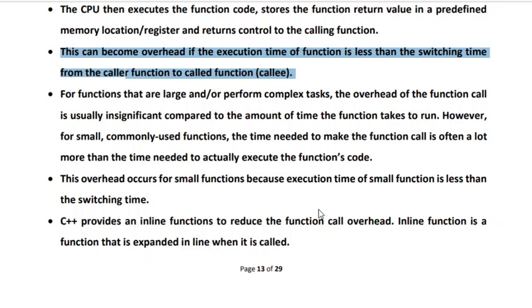We can use the concept of inline function in situations when there is overhead because of the linking time and the return time. C++ provides the concept of inline function, where whenever a function that is declared as inline is invoked, the function call is replaced by the function definition, not at execution time but at compile time.